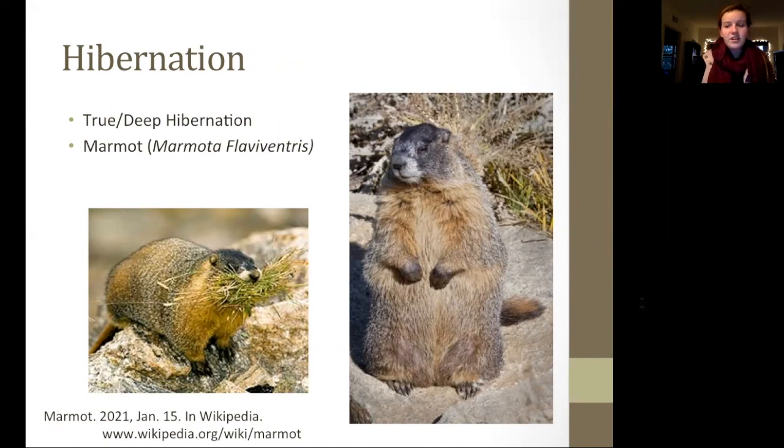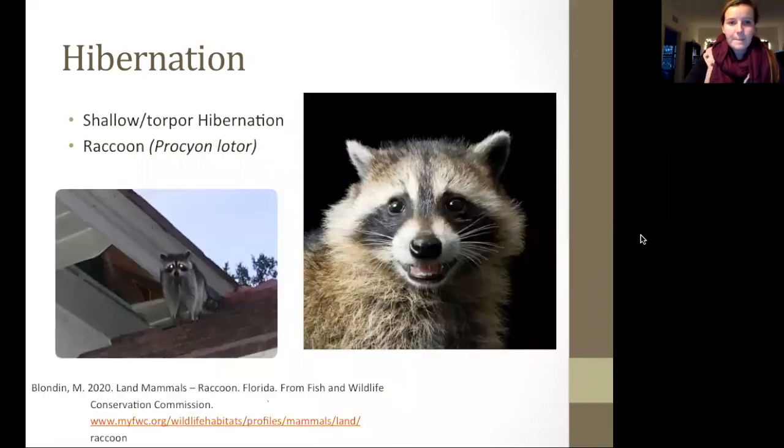This strategy is considered deep hibernation because the metabolic rate drops, the heart rate drops, and the breathing slows, which pretty much stops. They do not wake up until about spring. Typically they have a heart rate of 120 to 200 BPM, but it drops to about 30 BPM. They only take about one or two breaths during this whole period. So again, that was the Marmota flaviventris, or the marmot.